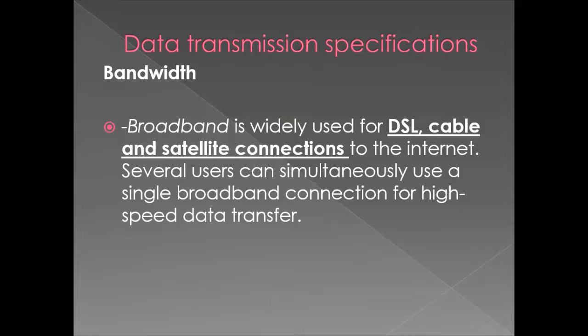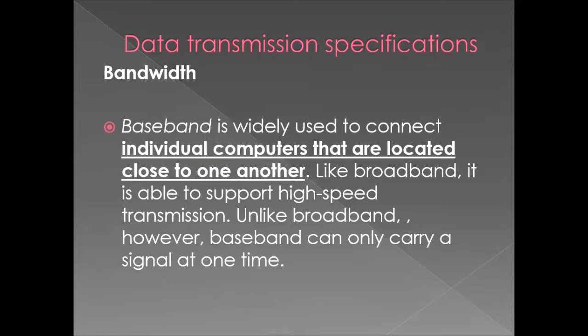Just like in school, there's only one router, placed in the library, and from that one router all the computers in the school are connected. The whole network is connected. So one router is providing the internet, and everyone in school can access the internet on the PC. That's broadband. Now the last one is baseband.